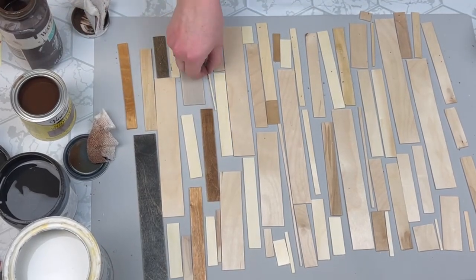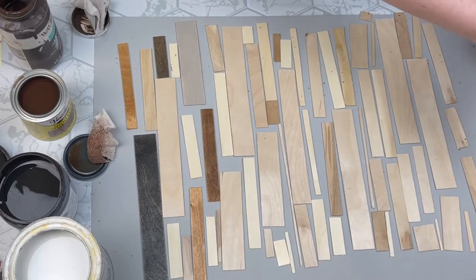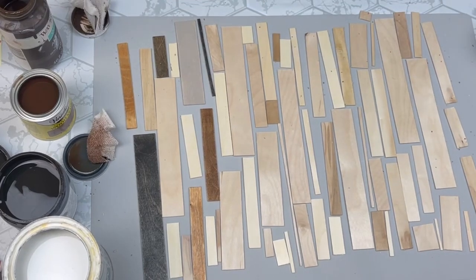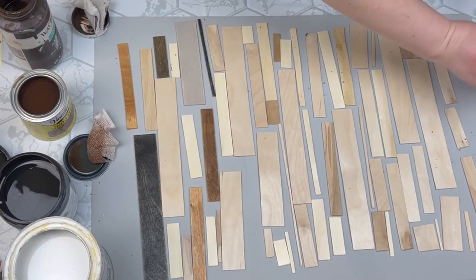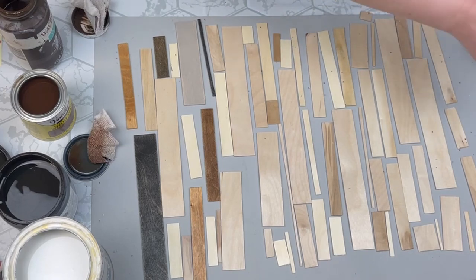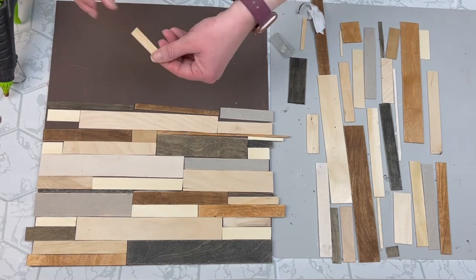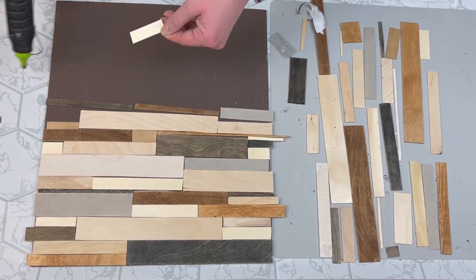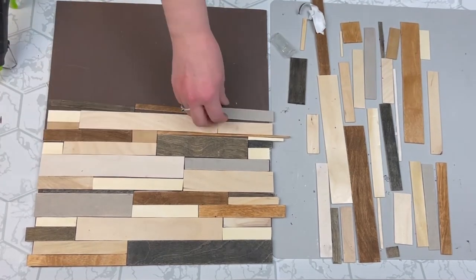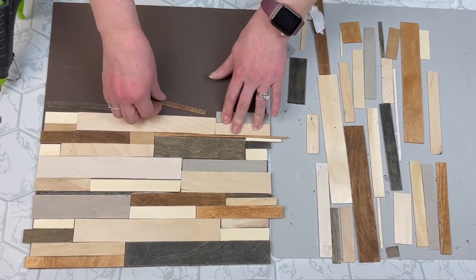I used Special Walnut, White Wash, Antique Waverly Wax, Valspar Antiquing Glaze, Ebony Stain, and Sunbleach Stain. A lot of them I also left in their bare natural tone. I didn't want to go through a whole lot of this because I showed this exact same process in a recent video and go more in depth there. Once all my pieces are stained and dry, I'm just going to use some hot glue to attach them to my foam board.